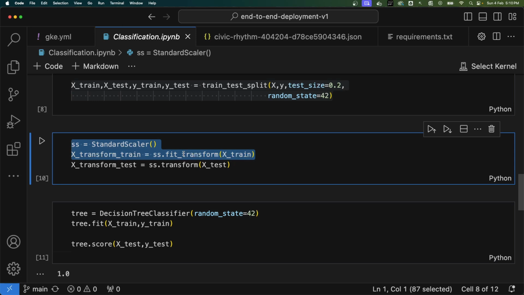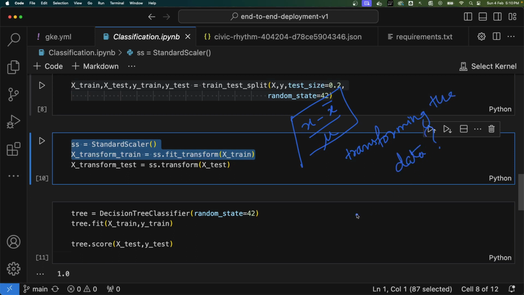Then I change the values of each and every row such that I deduct the mean of that column and divide it by the standard deviation. By doing this, I'll be transforming the data.